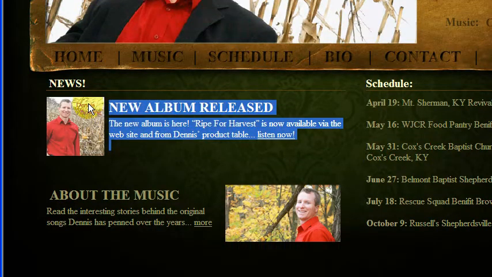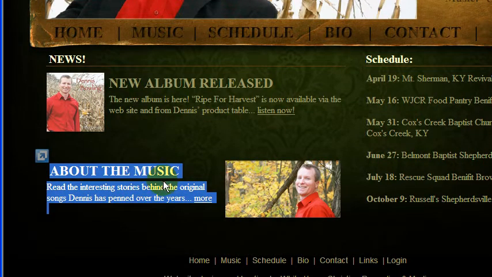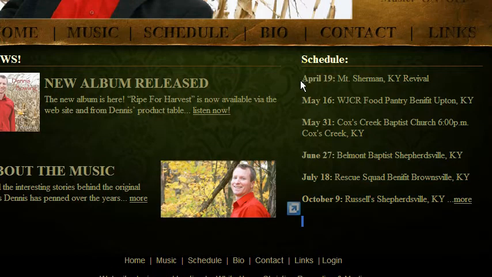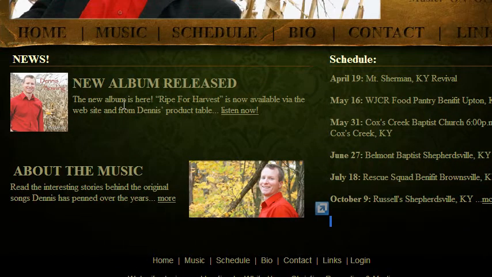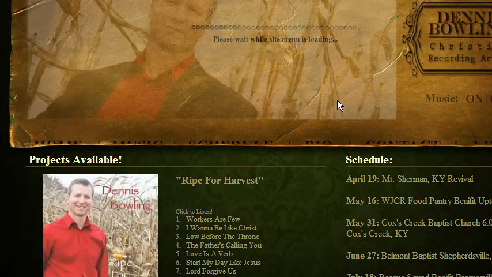This is another text area that can be changed from his control panel, and this as well, the little schedule teasers. Now these are teasers, they're not full pages of information, they're just little blurbs and some links that are set in there to get you over to the next page. Clicking on that will take you to the next page and you get the information for that page. Okay, so that's kind of how that works.